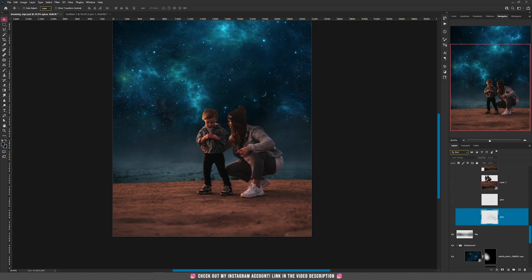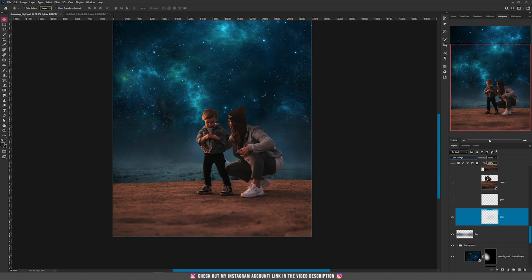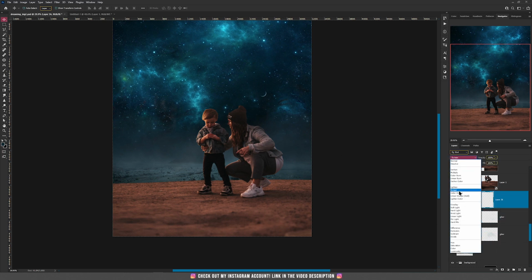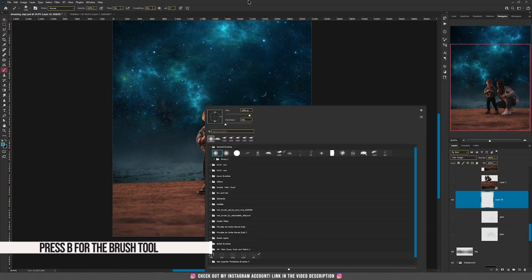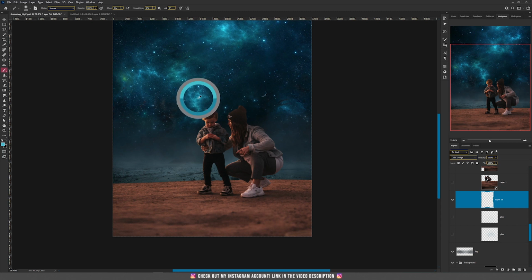Then I added some glows behind them. Using a color dodge adjustment layer, this one, I painted with a blue color behind them to add this glow. And then I did the same thing by using the screen mode. So let me quickly show you. You create a new layer and you set it to color dodge. Okay, and then you take the brush tool, use the soft brush this time, and hold Alt and click on the blue color of the sky, let's say this one, and just start to paint behind them.